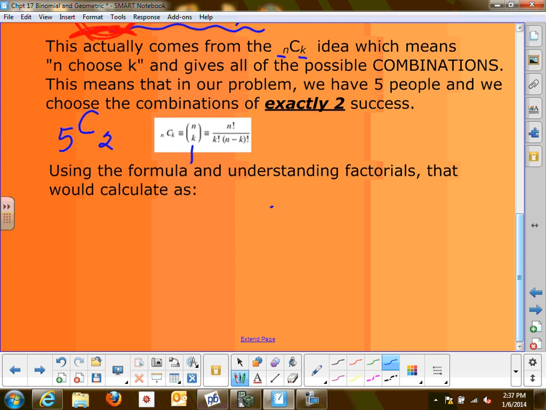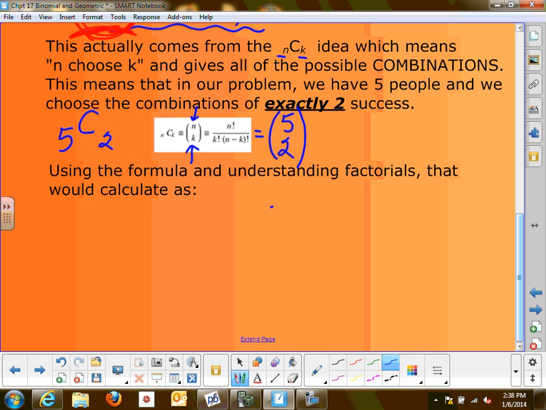And so, statistics is a language, so I'm teaching you how to say and how to read the formula. It's not difficult. I'm just teaching you how to use it and what it says. So, what this says is, let's do this with our problem, our 5 choose 2. We want N out of N, 5 customers. I want exactly 2 of them. So you would say this, 5 choose 2.